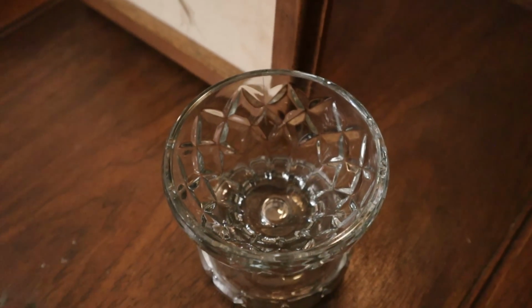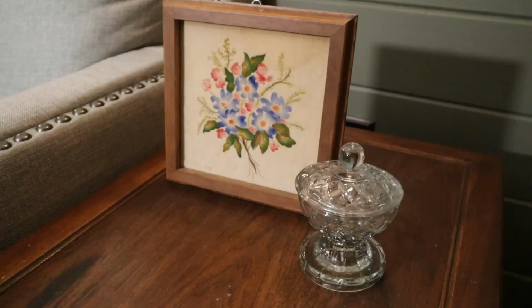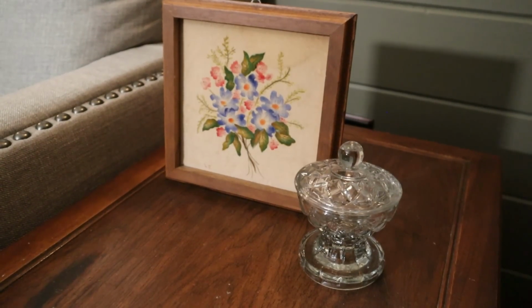This piece I thought would be a good connecting piece to the crystal pieces that I have on my bar. So I wanted those pieces to flow into the living room as well. I thought it would be a really great way to ground the two areas together, especially since I kind of did them at different times. A little pricey in my opinion. It was $5.99, but I still really love it. And one I really wanted to get to bridge the two areas of this room.